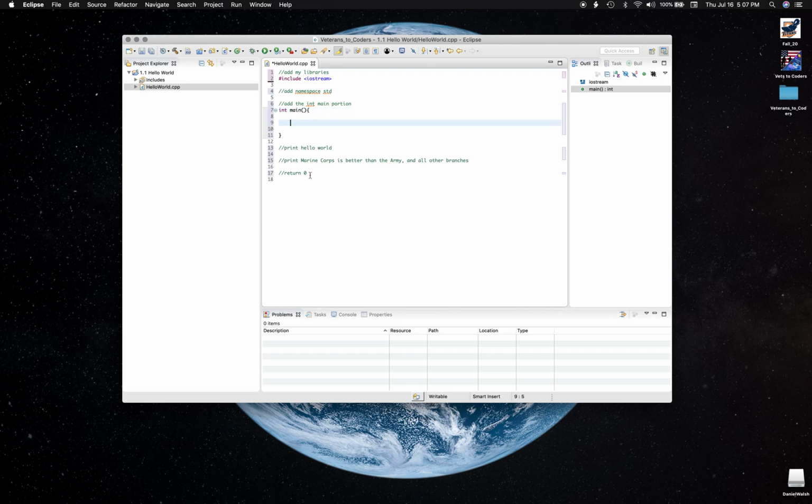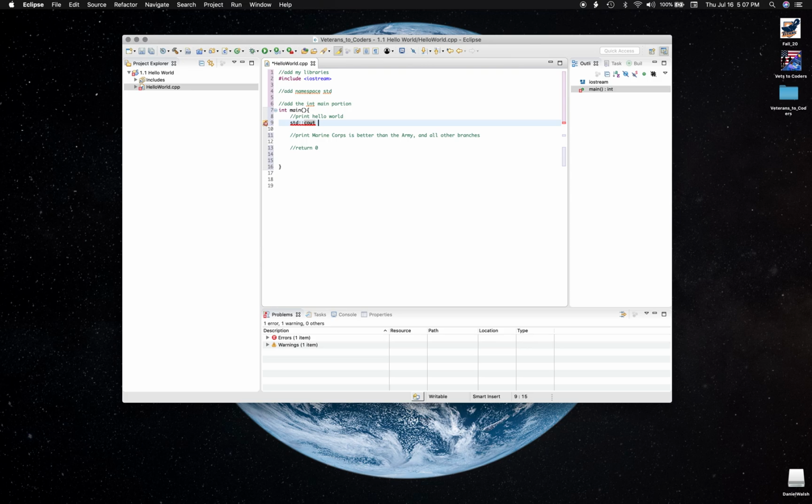And now let's copy all of this and let's put it inside of here. So print Hello World. The way we print Hello World is we do std::cout because I'm not using the namespace standard. Insertion operator, Hello World, close it, and then let's just close it there. We don't need to do our endl because right now everything is all going to be on the same line. And then we'll print more at the end, and then next I want to do my return 0. So return 0 semicolon. So something to note.